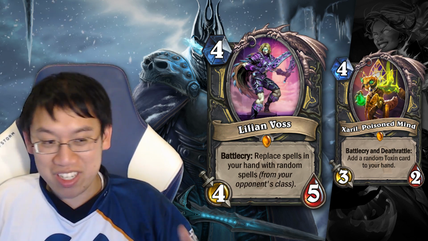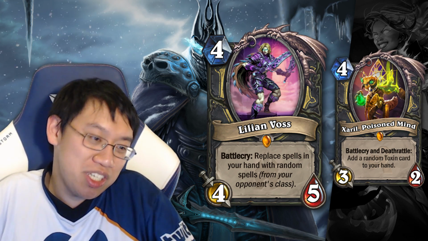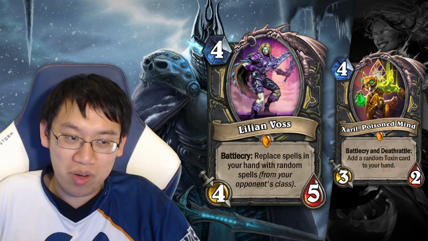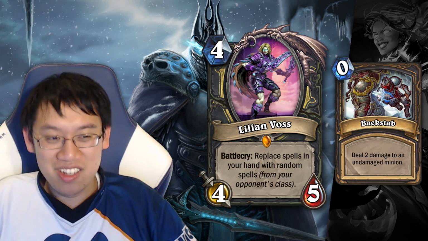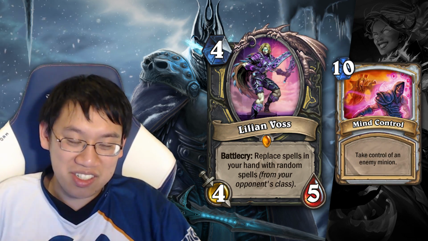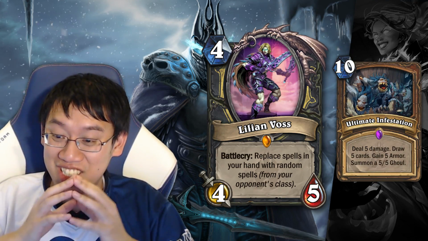Now, it's probably worth mentioning that sometimes the Battle Cry is a drawback, since Rogue tends to have some pretty good spells. But presumably, you just cast the good spells first, and then you play Lilian Voss. You probably wouldn't want to replace Backstab on turn 4, but you can easily Backstab and then Lilian Voss. Turn 10? Yeah, get rid of that Backstab. Get yourself a Mind Control. Get yourself Ultimate Infestation.